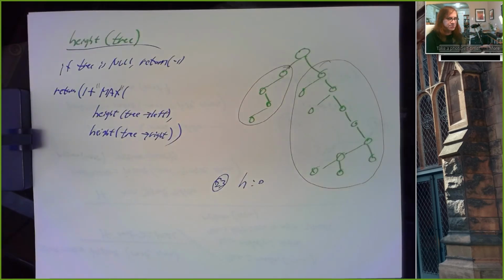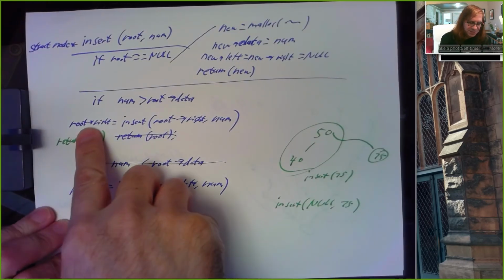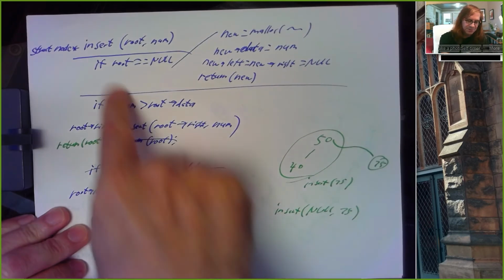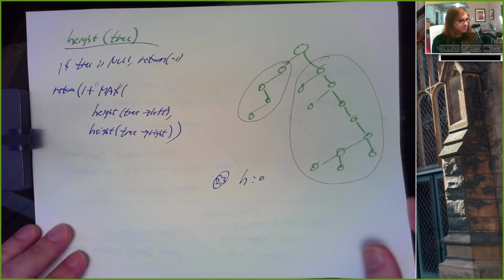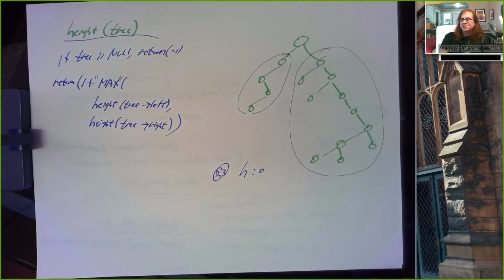And then try to do insert. And insert is where we're actually modifying the tree, right? So we're changing what's being pointed to by the root and returning that as the insert value. And that part gets a little weird. But once you have insert working, then there's nothing stopping you from finishing this whole thing, except for tree deletion.